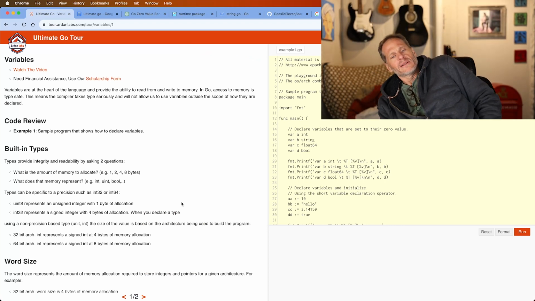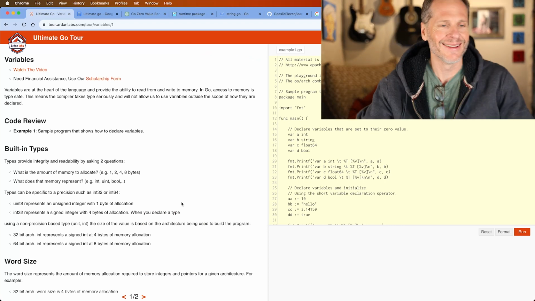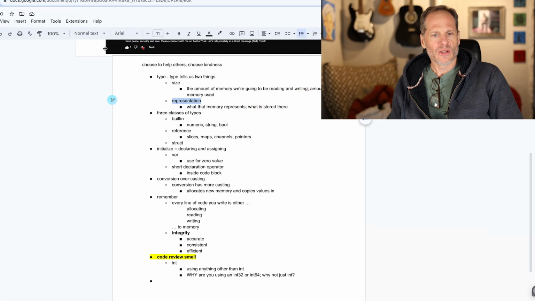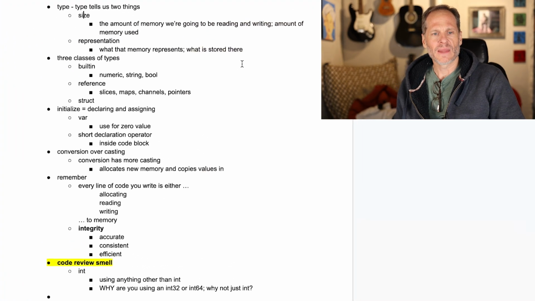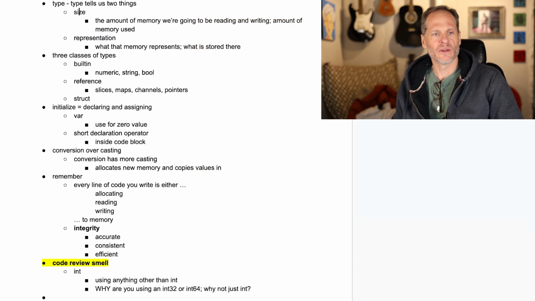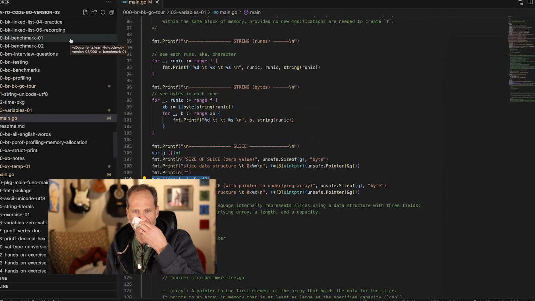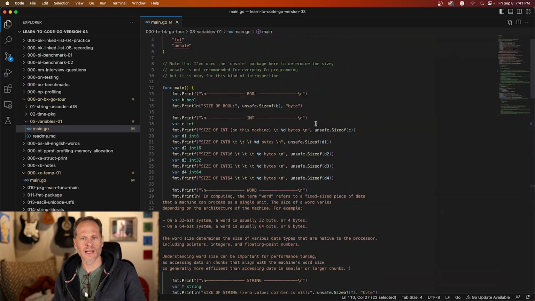And I've put together a summary of what the main points are that we're going to learn. And so those main points are right here. Just for a second, I want to zoom in and show those to you. But before I show them to you, I want to show you the code that we're going to take a look at. And so here's the code.